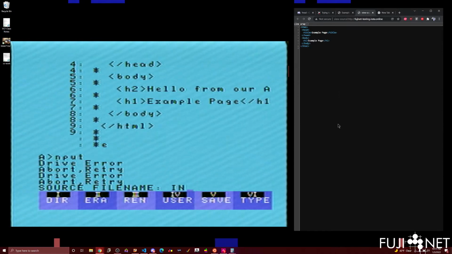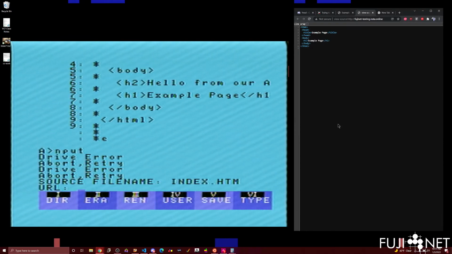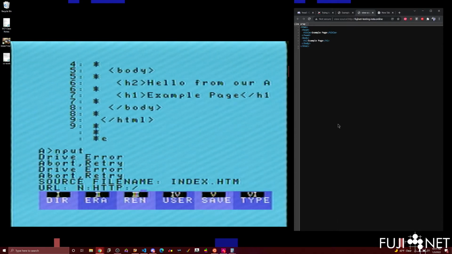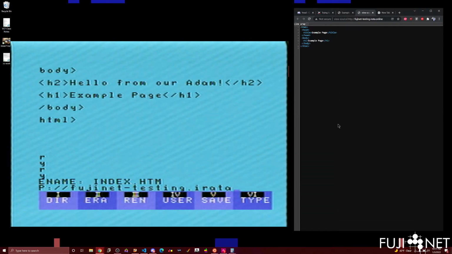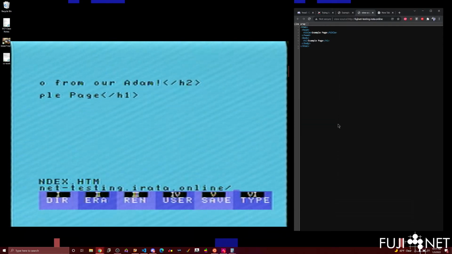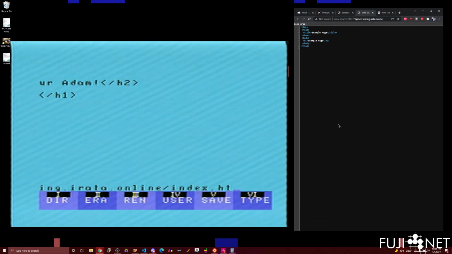Source file name, index.htm. And the URL is the opposite. Same thing as before. We're just doing the opposite here. fujinettesting.errata.online/index.html.